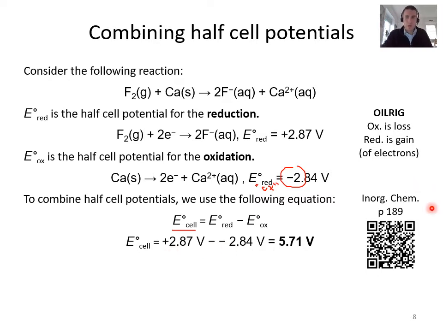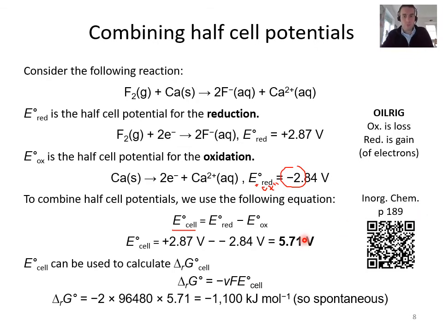Of course, from that we can then ask, does this mean it's going to be a spontaneous process? And of course it does, because we've already said that if you have a positive standard reduction potential for our cell, then you're going to have a spontaneous process. But spontaneity is defined through the Gibbs free energy. So in order to determine spontaneity, we have to go back and either state this equation and say, well, this is positive, so delta G must be negative, or we can go to the lengths of actually calculating it out.